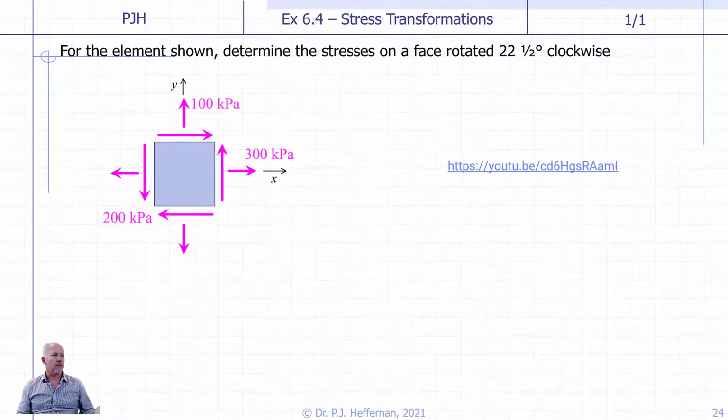So we're going to do a quick example, and this is rather arbitrary. So we have a plane stress condition shown here with a sigma x of 300 kPa, a sigma y of 100 kPa, and a shear stress, tau xy, of 200 kPa. And we're just going to calculate what the components of stress are with the orientation rotated 22.5 degrees clockwise, which would be negative 22.5 degrees. So follow the link. Go through the example, and that should explain anything to do with basic arbitrary transformation of stresses.